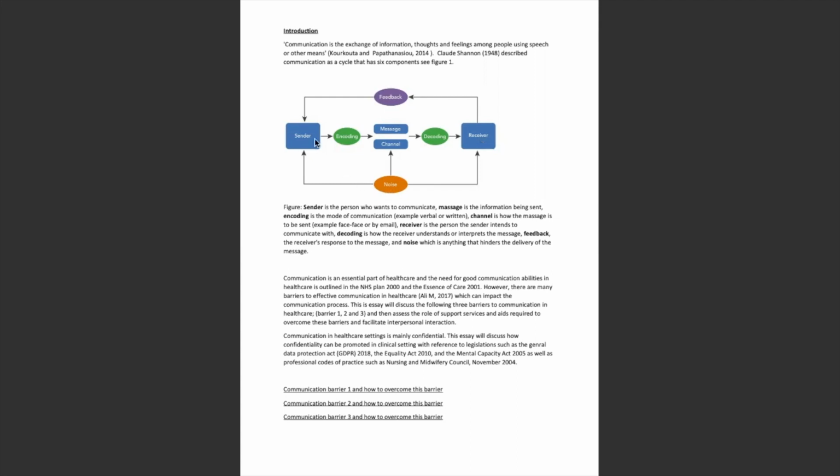The sender is the person who sends the message. The message contains ideas, feelings, and opinions of the sender. Encoding is how the sender communicates their message, for example, verbal, non-verbal, the tone of the voice, body language, and eye contact. The goal for the sender in the encoding process is to communicate as accurately as possible. This means taking into consideration the knowledge, education, and background of the receiver of that message.